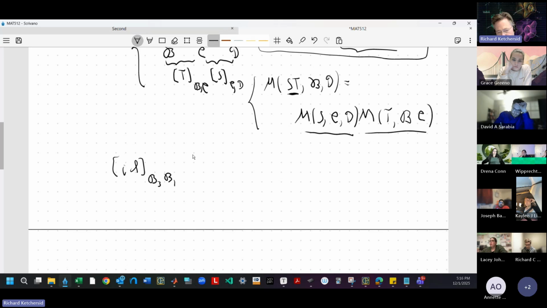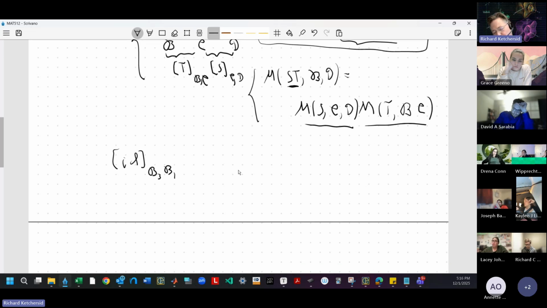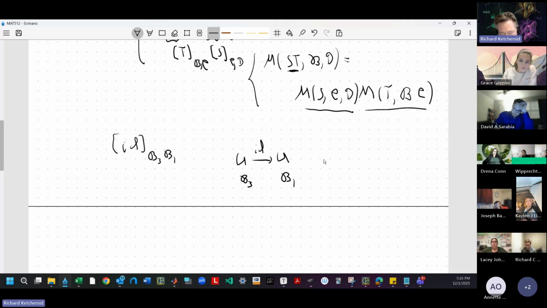this is U on this side, right? So we've got the identity map going from U to U. This is going from B3 to B1 is the way I want this to work here, right? Okay, it's just the identity map. So it doesn't actually do anything, but its matrix representation is going to change, right? Okay. Well, how can I get this from things that I know, right? That's sort of the point. How can I get this thing?